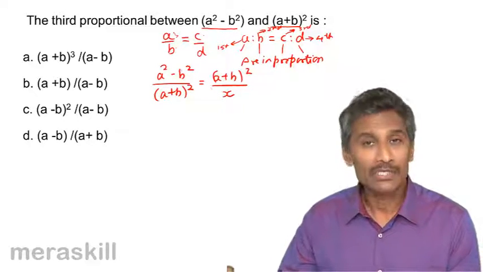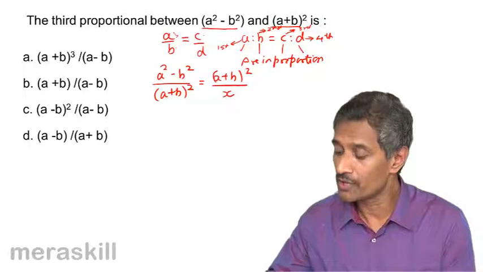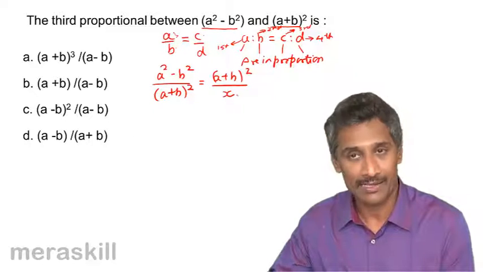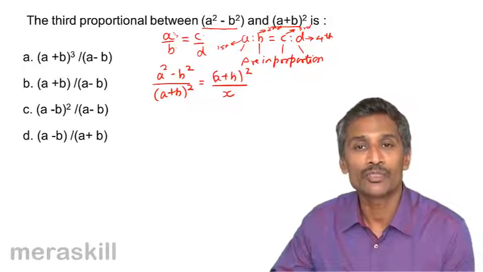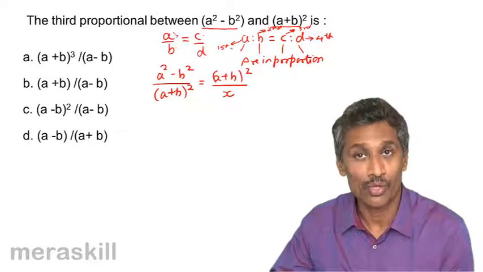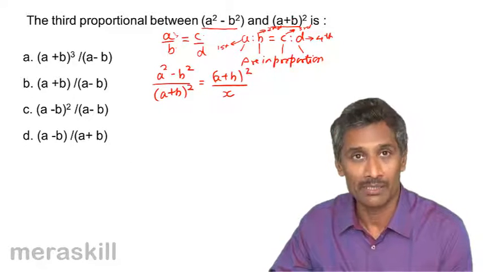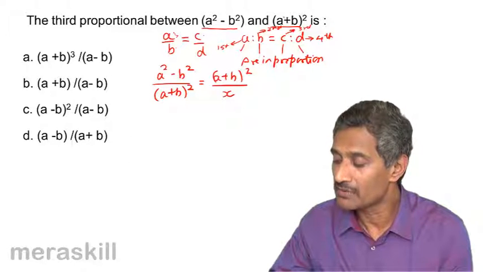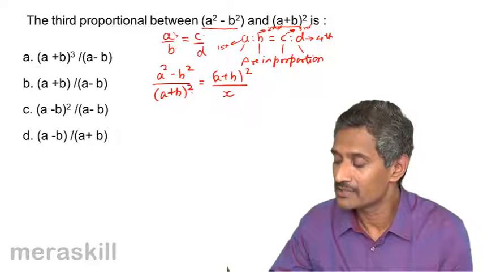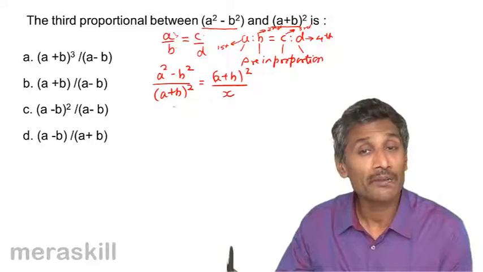Now, if you look at it, later on we'll be coming across this. We have two terms, and we want to find the third proportional, which also means that A square minus B square, A plus B the whole square, and X are in what is called continued proportion, which means that the second term is said to be the mean proportional of these two. So please understand that whenever we need to find the third proportional of two numbers, we first find the ratio of the given two numbers, equate it with another ratio whose antecedent is just the repeated second term, and you find this. So now we need to find the value of X.